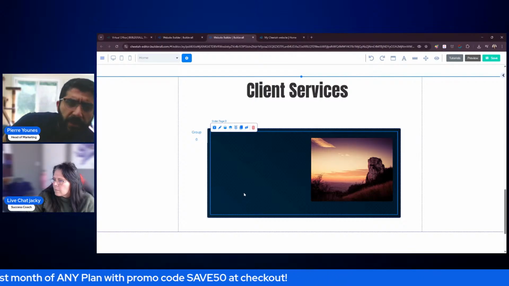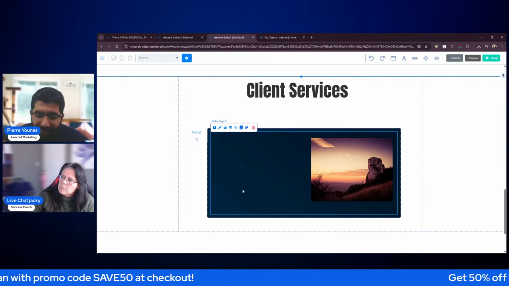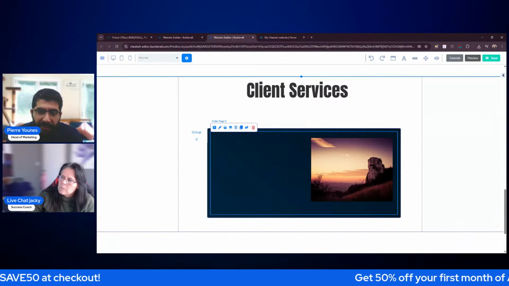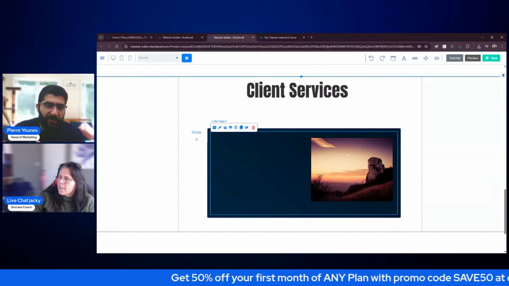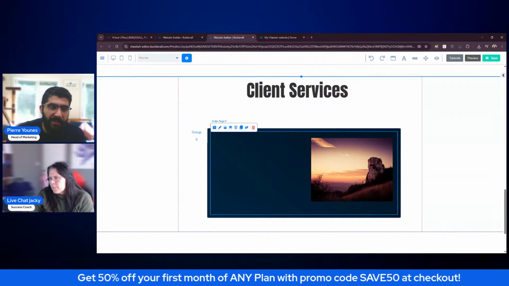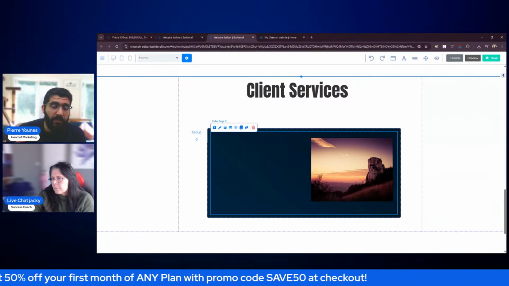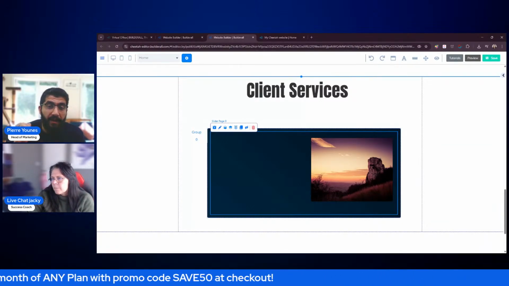I'm thinking already, this is sparking a lot of thoughts. I know that for our implementation we're going to use it for services, but it could also be a great panel to showcase case studies.